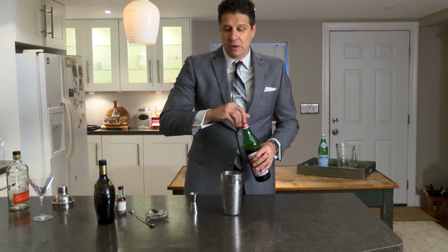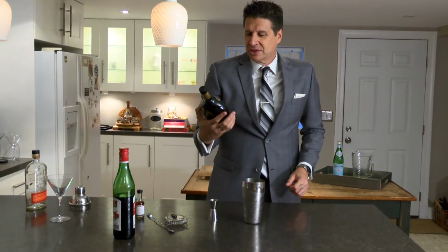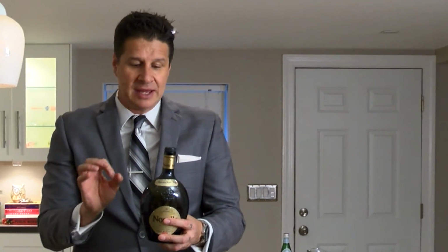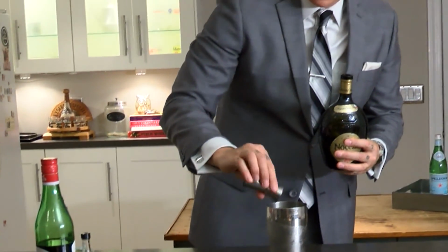Okay, so now it's veered a little bit off the path of a regular Manhattan. Now it's going to go way off into no man's land. This is another Italian liqueur. It's called Nocello, and it's a walnut liqueur. Walnut liqueurs have been made since the Middle Ages. They've been used as medicine for a while, but this one does taste very salubrious, like it has healthful benefits. It's a lovely liqueur, and it tastes like walnut, with a very big flavor to it. It's beyond Frangelico. It has a little bit of hazelnut essence in it, but mainly it's this walnut flavor. And we're going to put a half part of this in as well. Nocello Italian Walnut Liqueur.